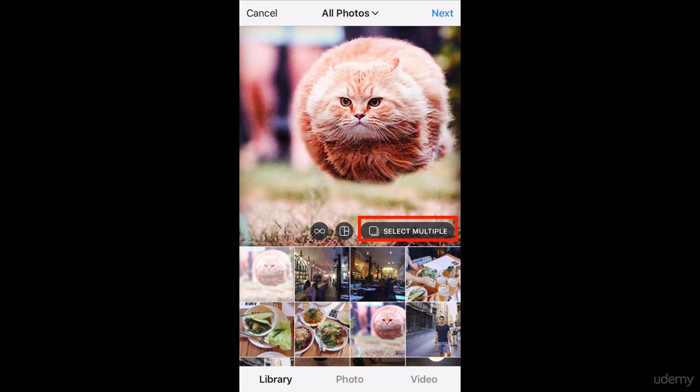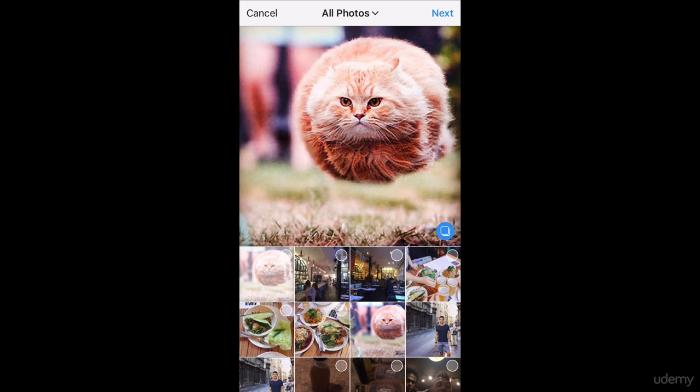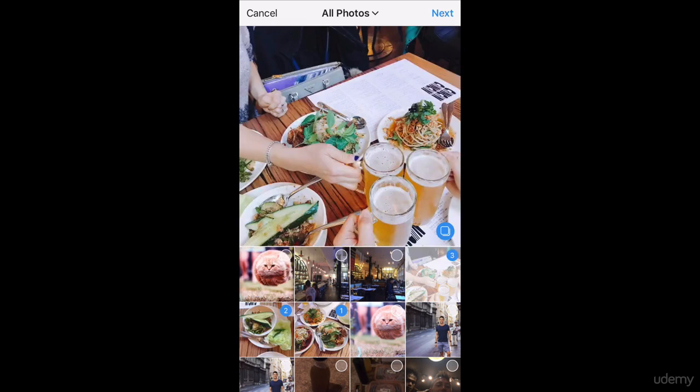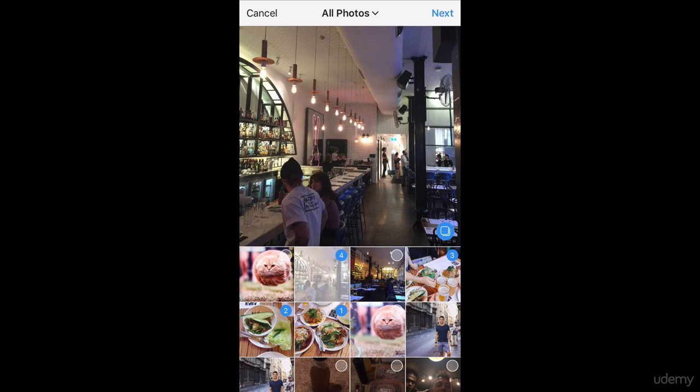We're going to do what's called a select multiple, or a carousel post. So we're going to click on the select multiple right here, undo the kitty cat because we've posted him, and we're going to do a restaurant type vibe. I've downloaded these photos to share, maybe this one right here, and you select them in the order you want them displayed. The first photo is by far the most important, so pick the one that you like the most first, so the one that captures attention. I'll show you how this appears once we post it.